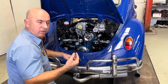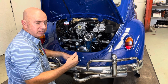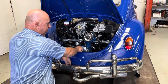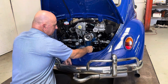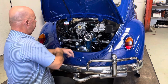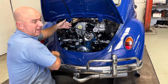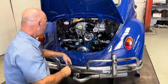We also decided to go with a trigger-fired ignition system, which I'd never done before, but hey, we got there. The learning curve and how it works: behind the pulley there's a reluctor wheel with teeth. Just behind there is a little sensor that sends the feed up to the ECU that's here, and behind the tinware, or the doghouse as it's sometimes called, is a coil pack.